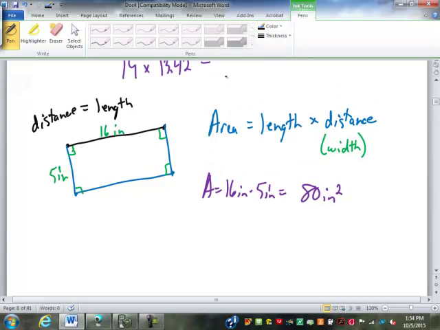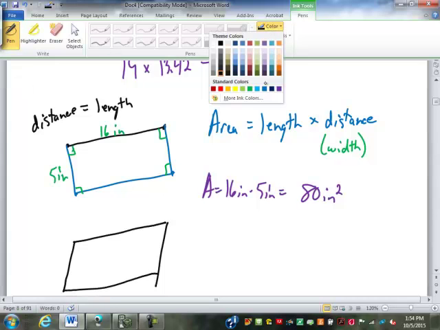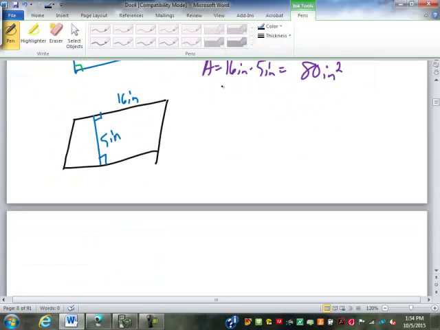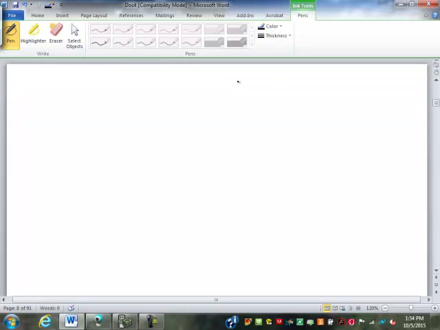But we saw that it did not have to be perpendicular. We could pull it like this. Cut that off a little bit, where if this is still 16 inches, what matters is the distance from where it started to where it stopped. Even though it didn't get slid perpendicular, the distance is measured perpendicular, and that 5 inches still results in an area of 16 by 5, or 80 square inches. So today we're going the next step. We're going to talk about a volume.